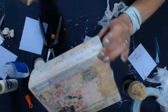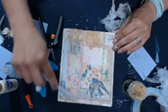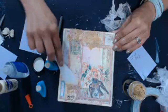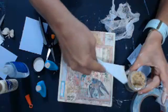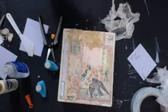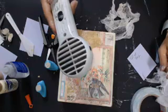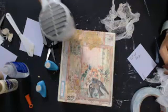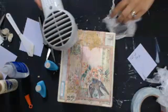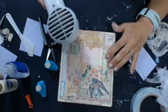Okay, super fun. That's all the texture I want and need. Maybe a little bit on the top here, but that's it. Just like that. And now what I'm going to do is give this a quick heat set. It's so weird that it looks fine right now, because I can barely see a photo on mine. It's super yucky, but that's okay. I'm just drying this up.